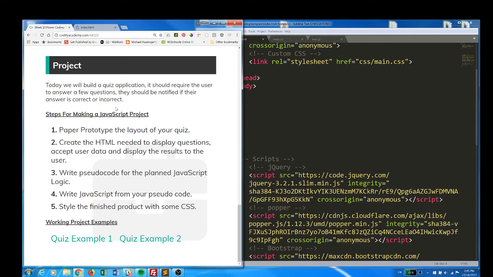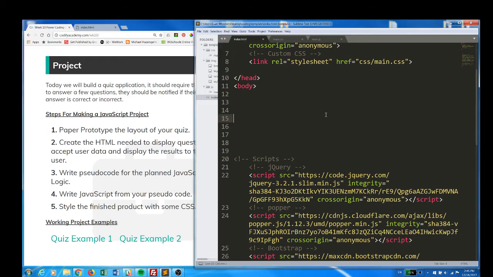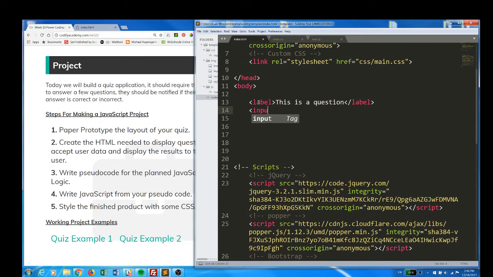Then we have the quiz example. All right, let's do it. There are a lot of different ways to do the quiz. There's the easy way, where you write your questions and your inputs. This is a question, and you have your inputs, which have some kind of ID. This is answer 1, and maybe you even give your inputs a name property that actually contains the correct answer. And then in your JavaScript, you're basically going to grab the element with the ID of answer 1 and check, does its value equal its name? Well, that'll work. You could do that, but that's the easy, very boring way to do the quiz.